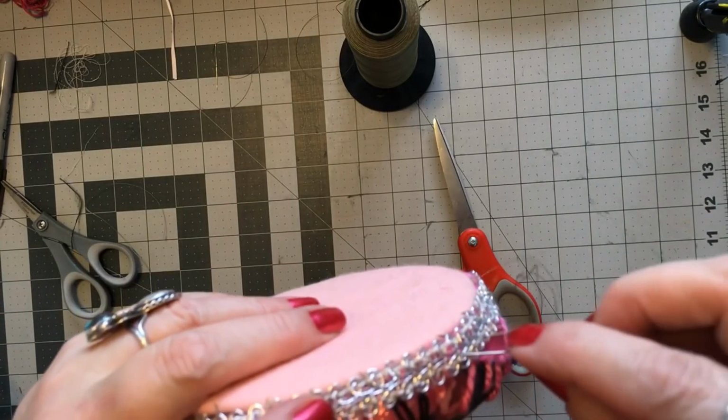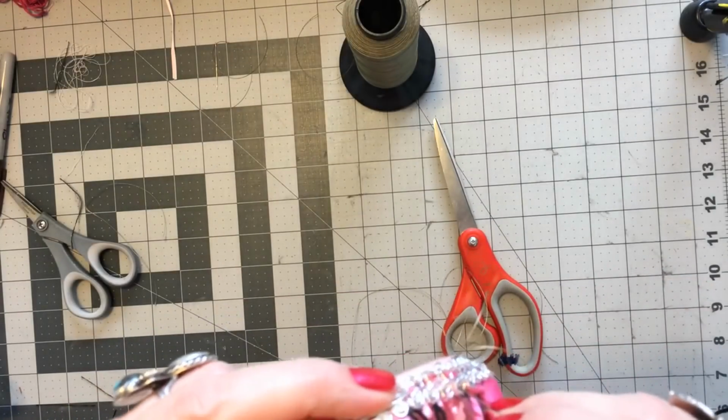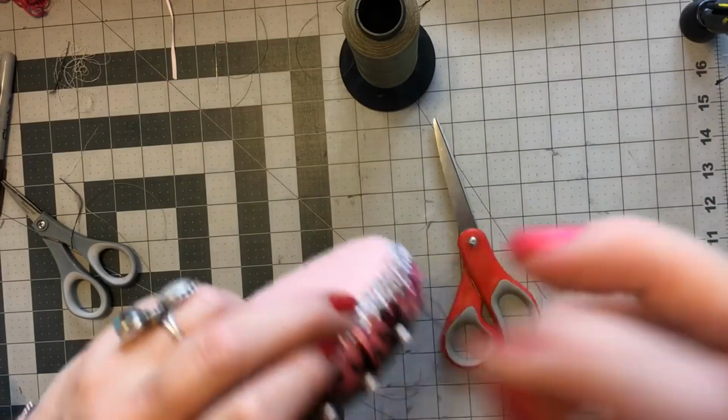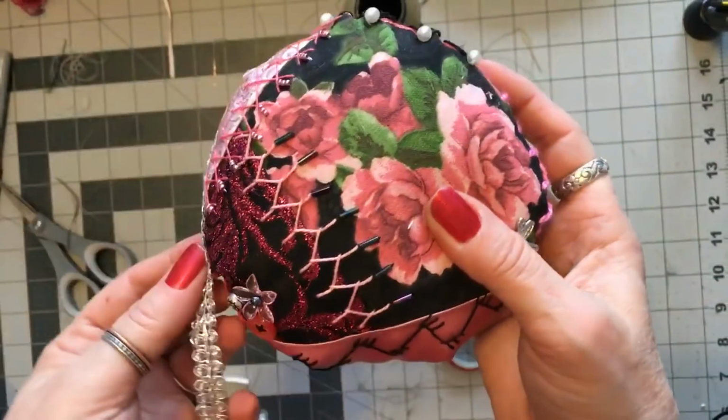So you just sew around. You just sew around. So I'll finish that later.